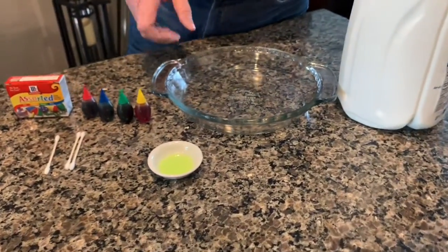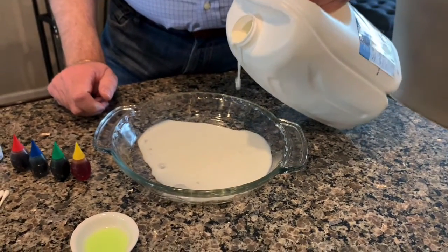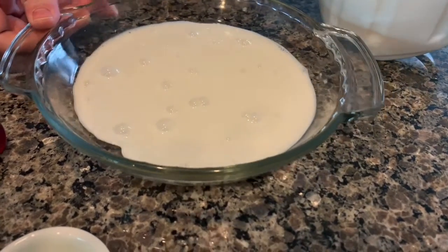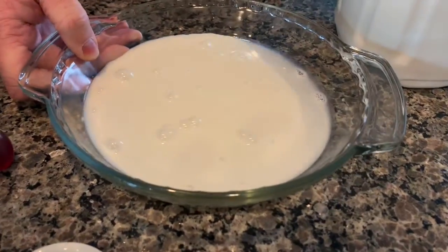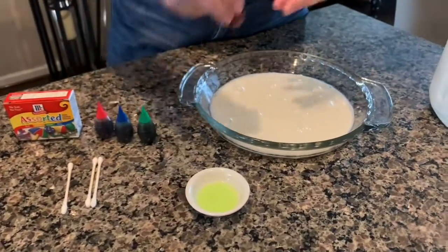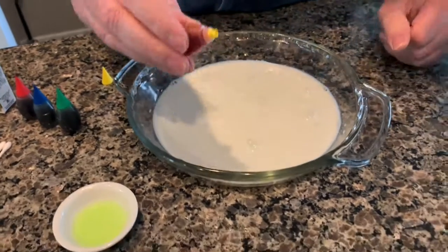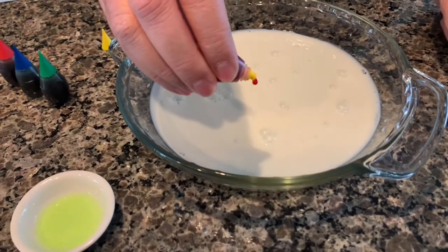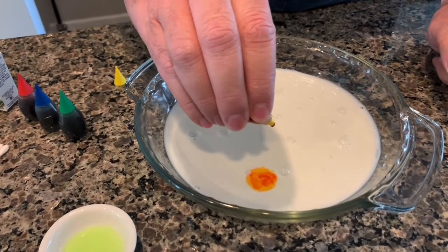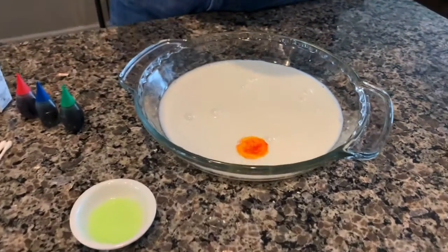All right, first thing you're going to do is you're going to pour milk into your dish, and you don't need a whole lot. You just want the bottom of your pie dish to be covered. So, yeah, perfect. And then, this is a very easy experiment. And then Mr. McD is going to try not to dye his fingers today. You're going to take 1 or 2 or 3 drops of each color and spread them out. Don't put them on top of each other.